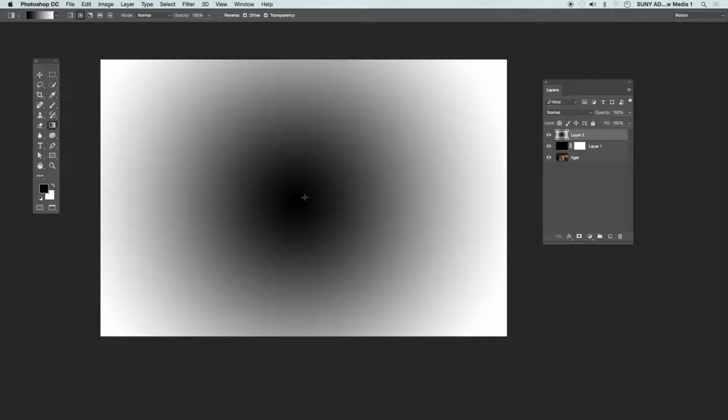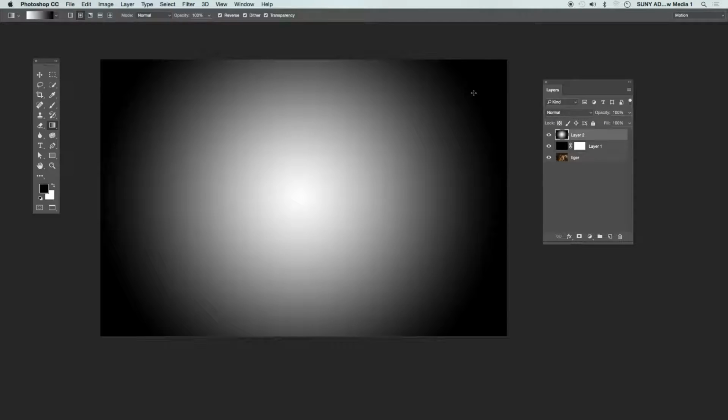It puts the foreground color on the inside, and the outside is the white, the background color. Now, if I wanted to, I can check this little button up here that says reverse, and pull it out, and now the background color is in the middle and the foreground color is out on the edge, because I reversed it.